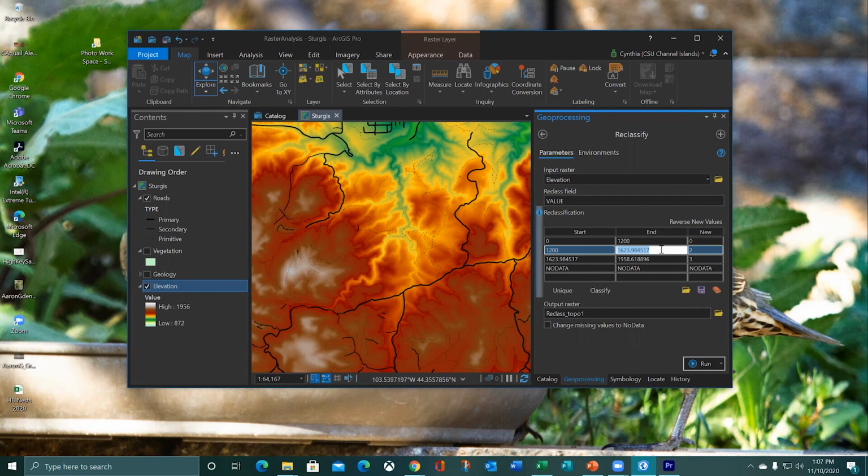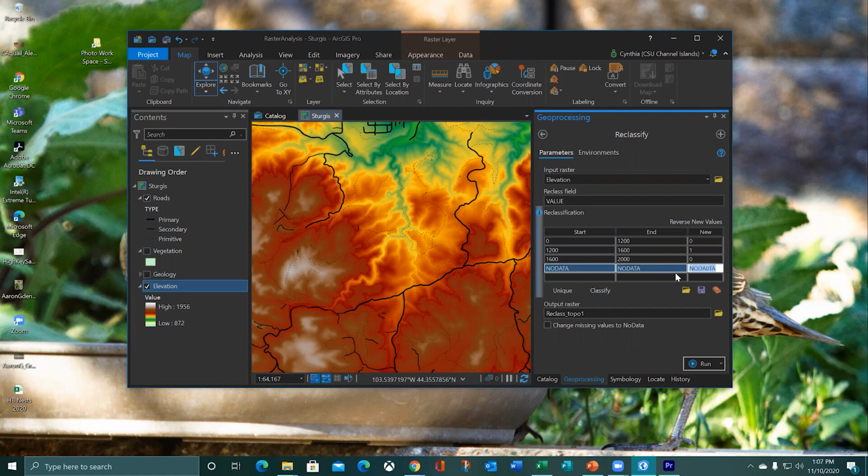And then this is going to be a 1. These values are going to represent the range that snails like. So that's going to be a 1 or true. And then everything else, we're going to make sure is a 0. So our new value, we have to change this to 0. And the no data, we've encountered this before. That's that when you display a raster and you have a big black box around, which represents null or no, there's like no values in the cells. So we're going to also make this a 0.